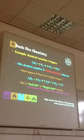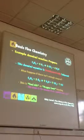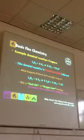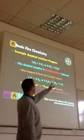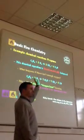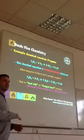Another important concept is the concept of stoichiometry. Has anyone not heard the word stoichiometric before? Good, we're ahead of the game now. Stoichiometric is a big word with a simple concept. It just means that the reaction is balanced. That many moles of propane require exactly 5 moles of oxygen for the reaction to be perfectly balanced. That equation is stoichiometric. If we had more oxygen or less oxygen, yeah?